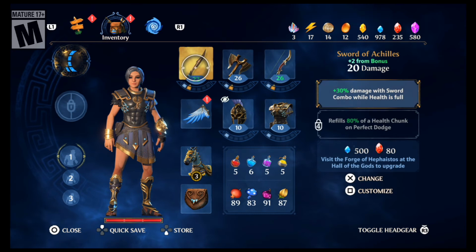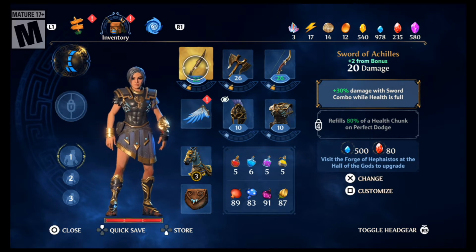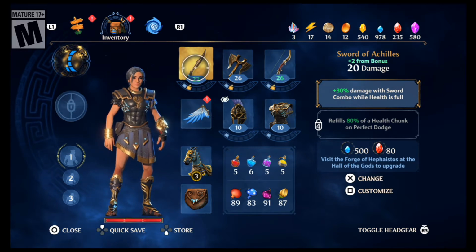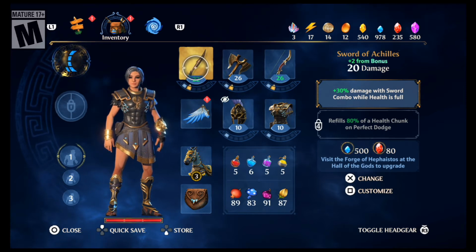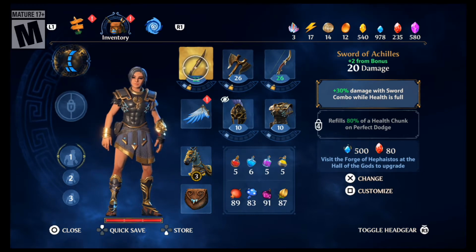Sword. So here we are. For example, with the Sword of Achilles, as it is right now, it will only do 30% more damage with the sword when I do a combo when my HP is full. However, once I reach level 4 of the sword tree, it will refill my HP when I do a perfect dodge. And any sword I already have unlocked will have that level 4 unlocked as well.